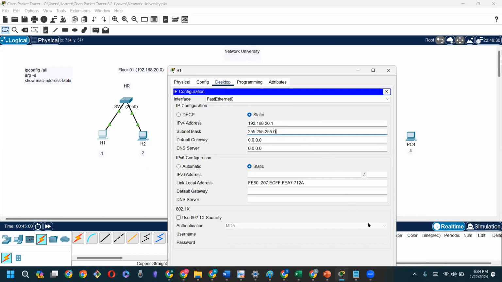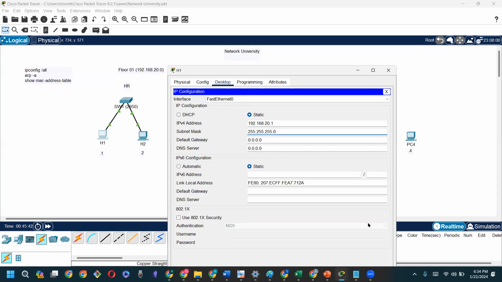And for now, here's what I want you to understand or appreciate. There are 4 numbers that make up an IP address. Some of those numbers are going to be used to represent the network ID, and some numbers are going to be used to represent the host. Whenever we look at the subnet mask and we see the value 255, it means that the number associated with that 255 is going to form a part of the network ID.